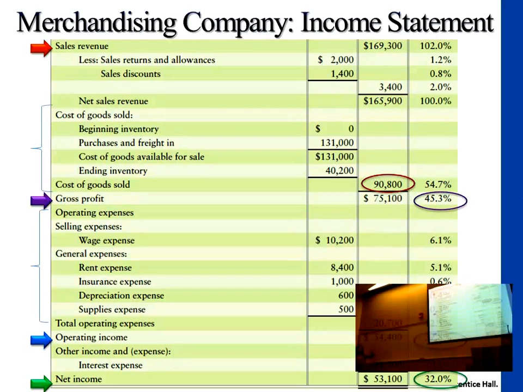The reason why we separate this cost of goods sold from all the remaining expenses is because if you look at the numbers, usually cost of goods sold is the largest cost category. All the other expenses are also costs for doing business, but not the cost related to the product itself. In order to get gross profit, $75,100, calculate the cost of the goods we sell to customers. As the first part, we get to gross profit. Then we take care of all the remaining operating expenses.